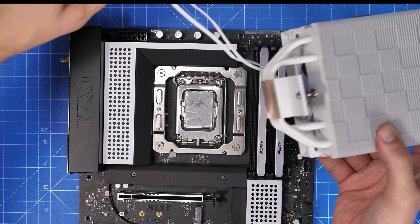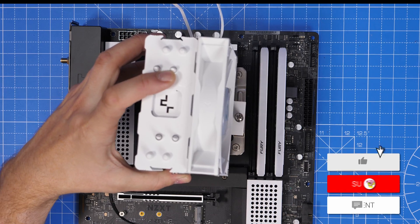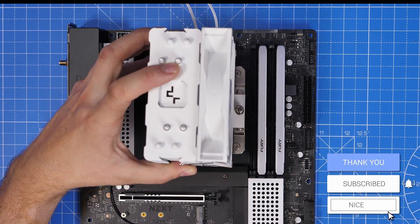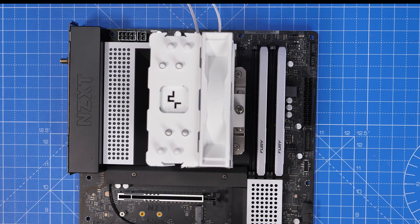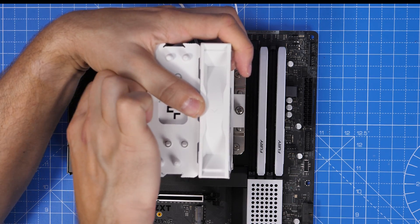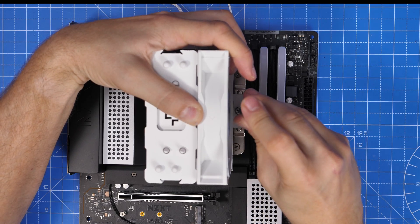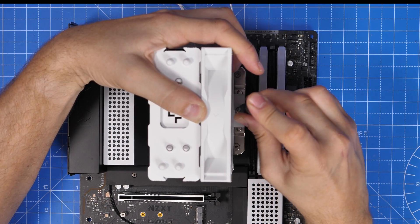Here is the process for mounting. Once the thermal paste is down, push the cooler down on top of it. The screws fit on either side — there are little pins sticking out of the plate already installed, and you push the cooler down onto those. Note the position and direction of the fan. The fan was pre-installed on the cooler so no need to install it separately — just make sure you're mounting it in the right direction.